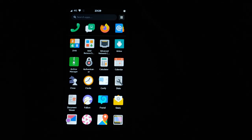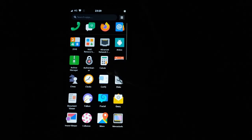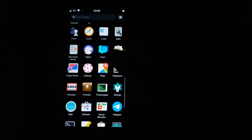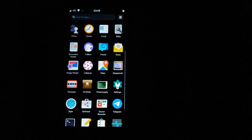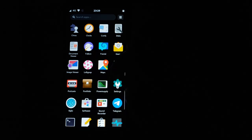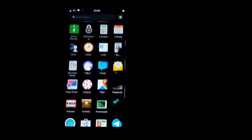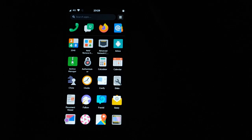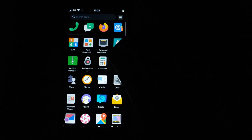Firefox, the web browser, that seems to have gotten a little smoother. Just by the way, I added Falcon, that didn't come on the phone. And then Megapixels, that has been improved quite a bit. And I think that's really all I dealt with there. Oh, I also used the convergence mode. I believe that's what they call it. Plugged in a mouse and a keyboard and a screen, and that's a little less laggy now, but it still tends to crash. But let me talk about the camera real quick.